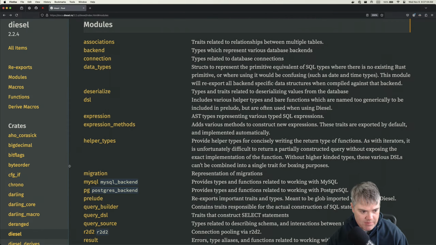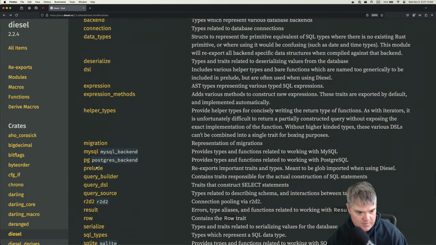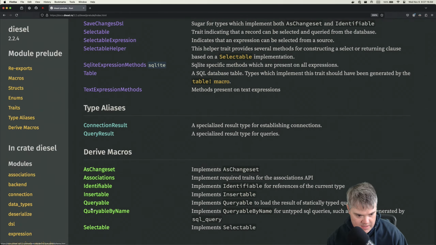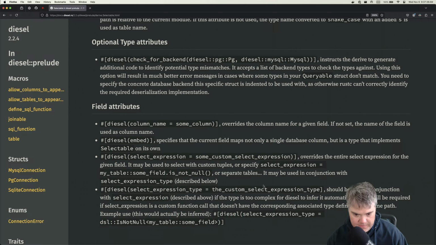Yeah, okay, so that's probably not it. If we go to our modules again, they had an example. And I think it's selectable. Yeah. And so here's an example of, ironically, expression type. This is a bad example because it would be inferred. So having one that's not inferred would be it.